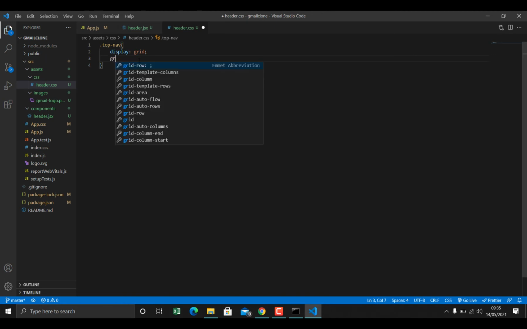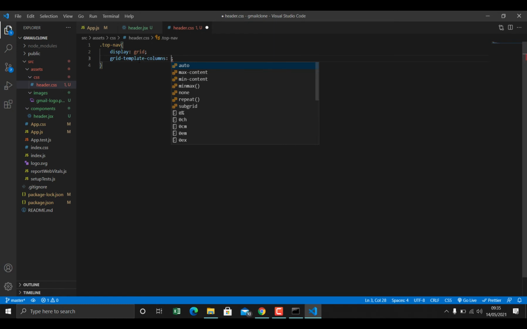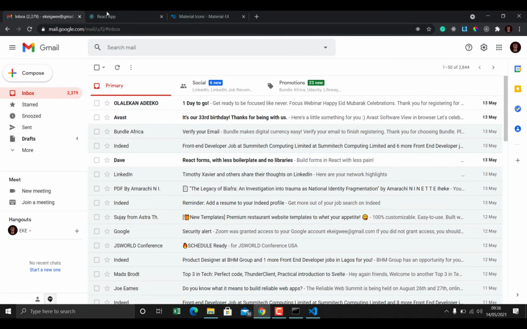So we're going to use grid-template-columns for that, and then let's give maybe 300px, auto for the second, and then the last one maybe something like what do we give it? Let's say 150px. Let's see what we have. Okay, it feels okay to an extent. Good. So I've been able to display all these elements inline, so they have taken all their various positions.